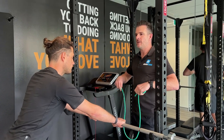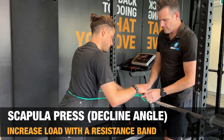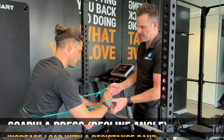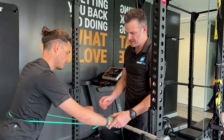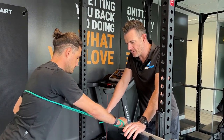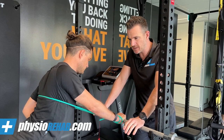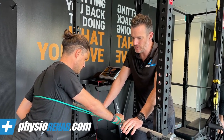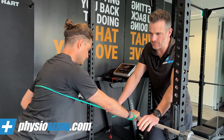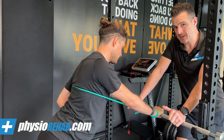What he can do to advance that is put a band load on top of that. So he can put his hand through any sort of band — power band, Thera-Band, doesn't matter. He can now do the same thing with a bit more resistance to the movement, which just helps him with the strengthening. So a little bit more load — press away — is going to get him better through that joint. So that's something we're going to advance him to as well, which is going to help with his push-up and his chest press.